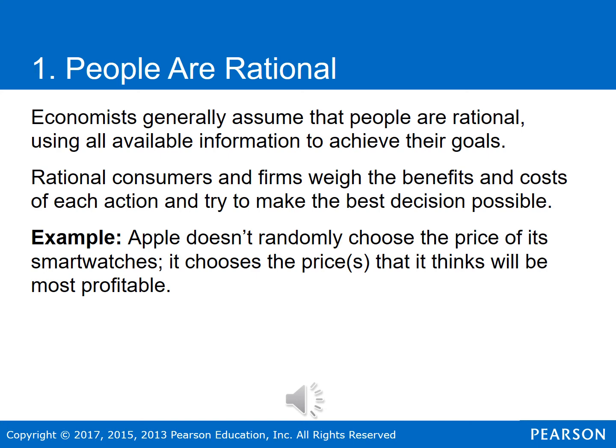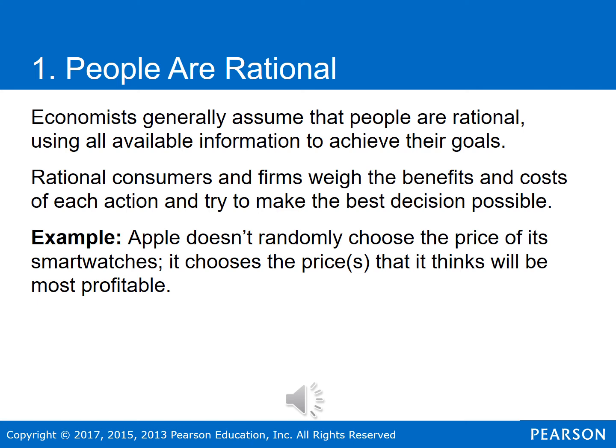So when economists talk about rationality, they mean that people act in their best self-interest as they see it at that time. Now they may be right, they may be wrong. They may not sit down and write out a whole cost-benefit analysis. They may just go with their gut, what their gut thinks is the best thing to do. But when people are presented with multiple choices, they choose what they think is the best for themselves.